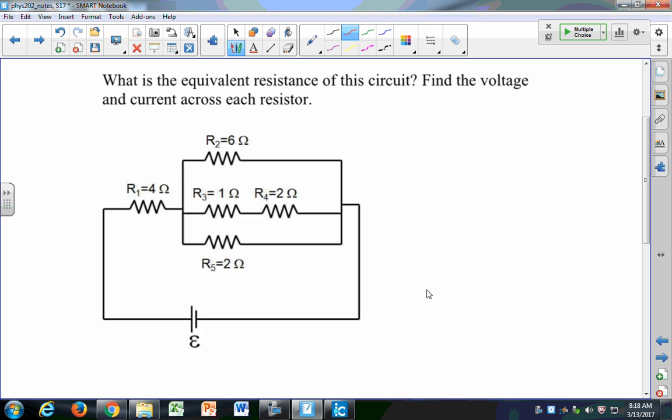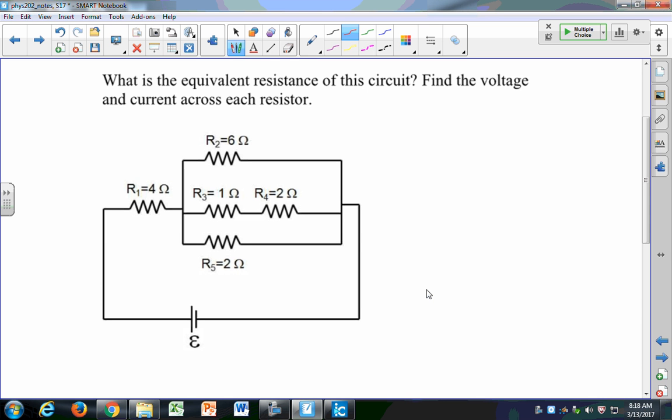You're going to start with the part that is either series or parallel, but only series or parallel. So, there are several things that you can start with, but what place would we start finding the equivalent? Which resistors would we start with? Right, we're going to start with R3 and R4. So you want to first find the equivalent of these two.